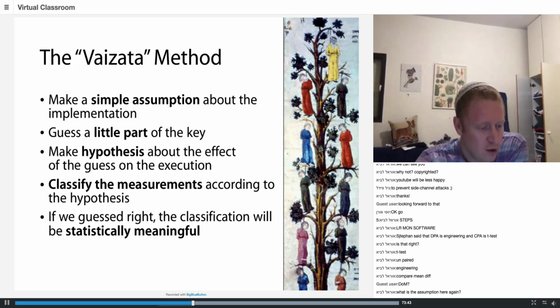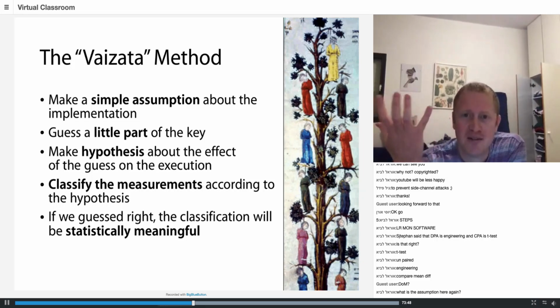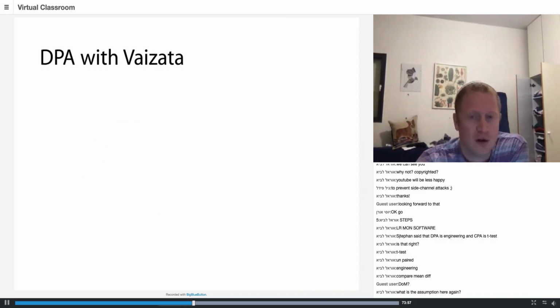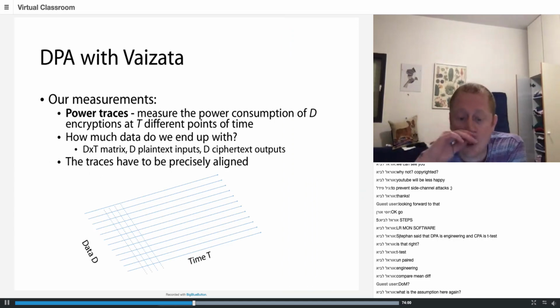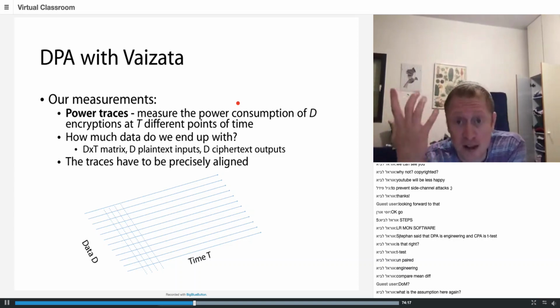Okay. So I just want to start with what do we have in our hands? What does the analyst have when the analyst begins to attack the system? First of all, what is our data set? We have a set of power traces. So we queried our device D times. Each time we gave the device a different plaintext, and it's always the same key. The key is what we're trying to get out.